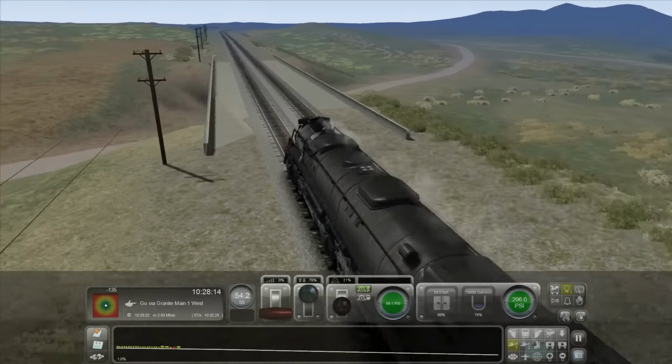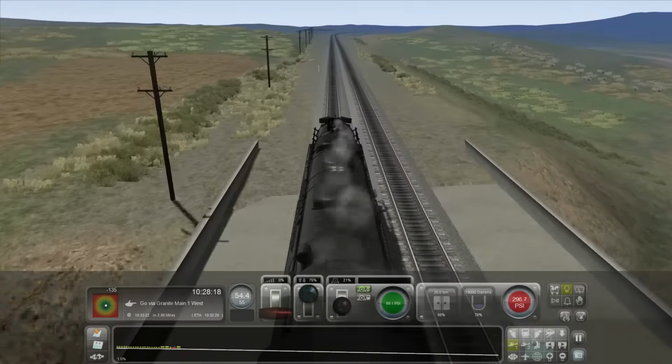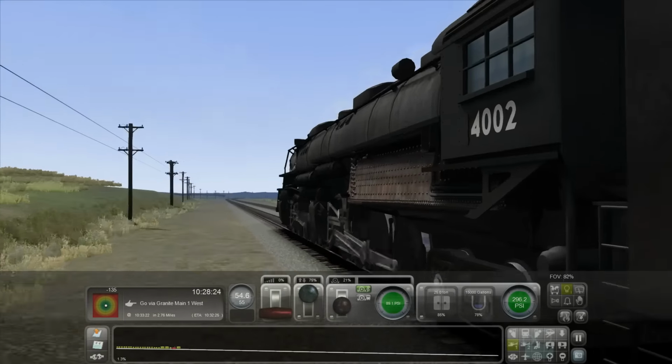So hilly in the background as well. So nice. Road. Hello, Road. How are you? It's quite a quiet road. Okay, fair enough. Fair enough indeed. Oh, we're speeding up again now. Fantastic. Just look at that.